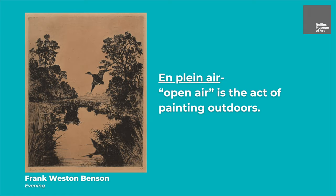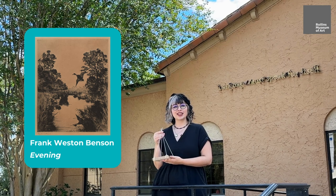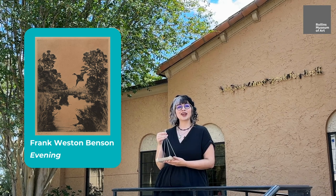Frank Weston Benson loved birds and wildlife. It is important to respect our wildlife, so look up online to find the correct type of bird seed to use for your native birds. In Central Florida is the black oil sunflower seed.